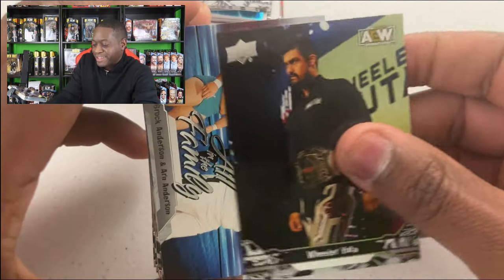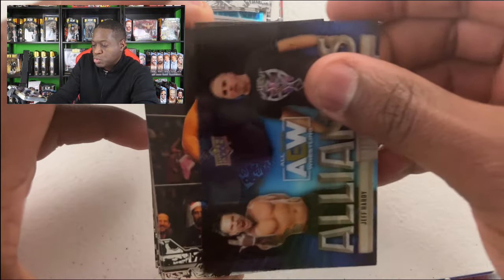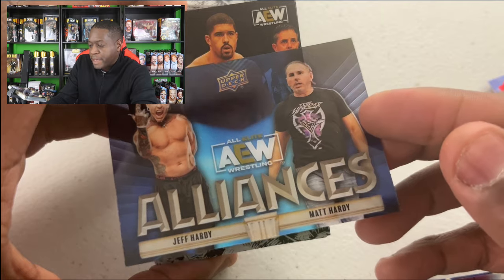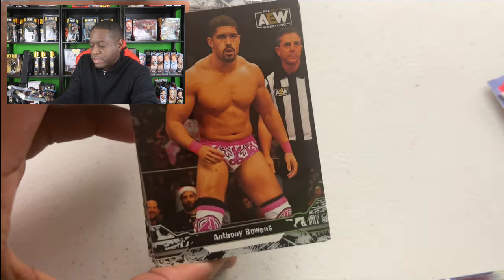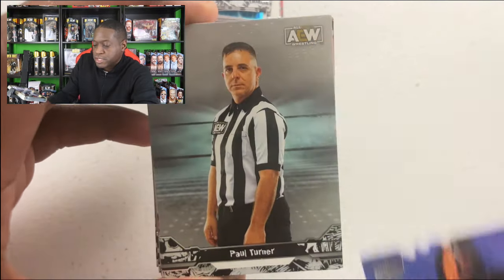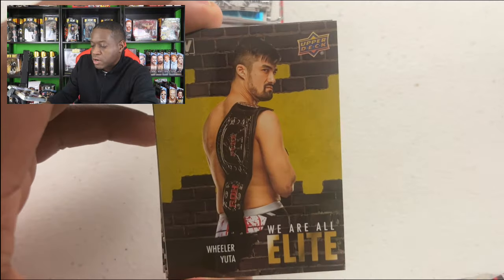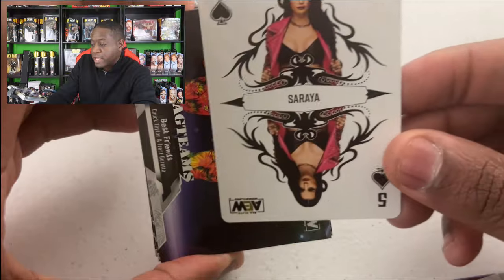All right, Will Ospreay, Brock Anderson and Arn Anderson, Jamie Hayter, Bryce Remsburg. Ooh, we have an Alliances of Jeff Hardy and Matt Hardy. Does that take the place of an auto in here? That would suck. Anthony Bowens, Swerve Strickland, Paul Turner, Sammy, Willow, Renee, FTR, Wheeler Yuta, playing card of Saraya.